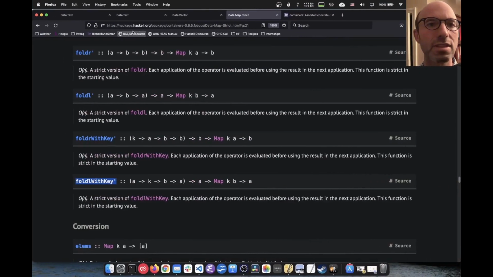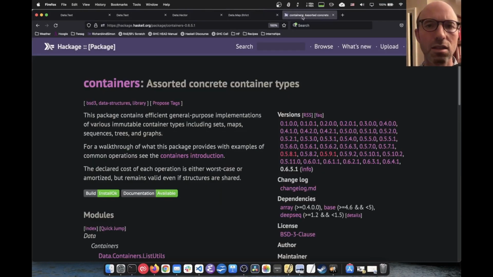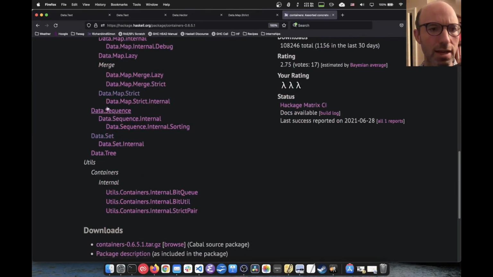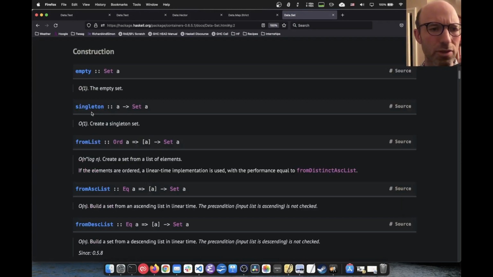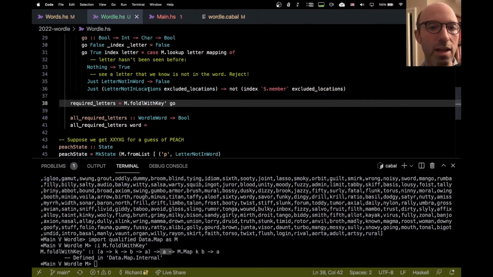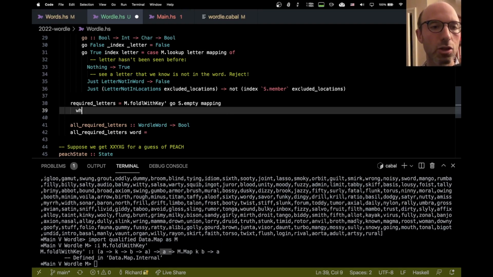Let's look at the documentation for set. Here we go, Data.Set. This is sort of construction, empty. It's called empty, haha. So I can say over here, go S.empty, and then the map that I'm working with. Well, this is my mapping that I took in as an argument. Okay, good.